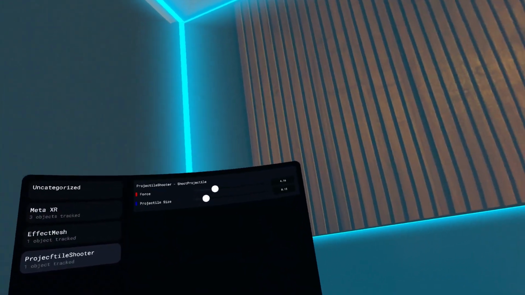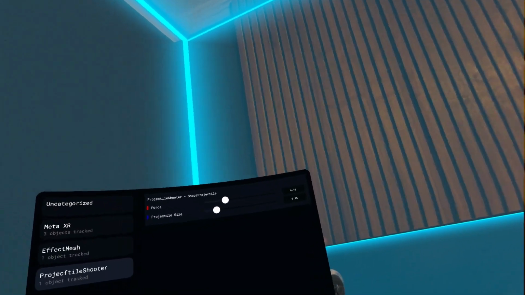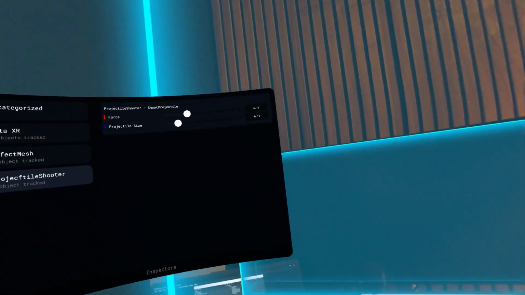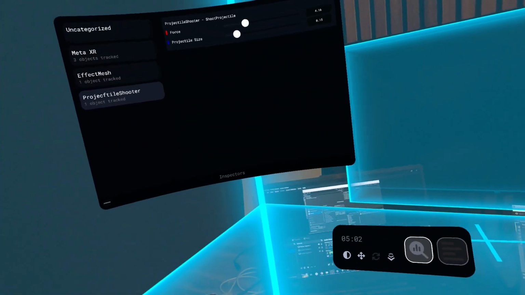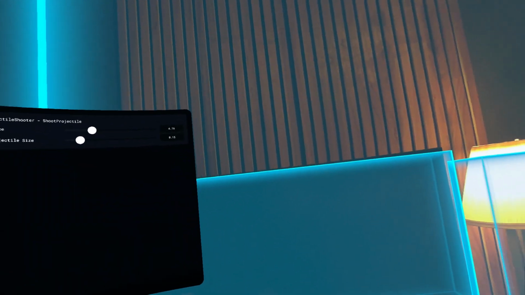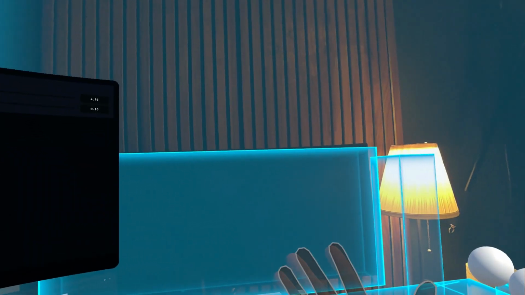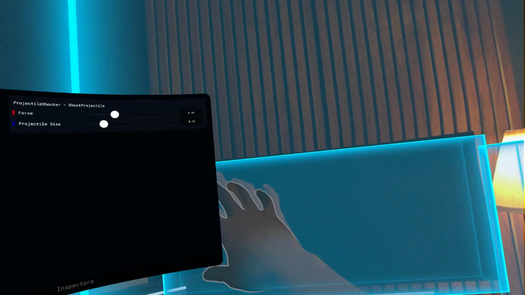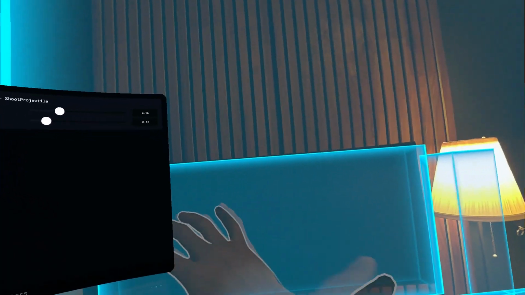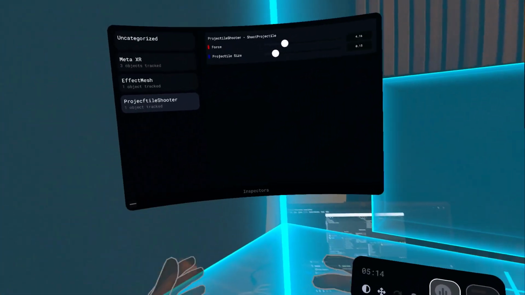So once you have finished debugging, you kind of have to remember these values. So that's somewhere around 4 and 0.15. All right, now what if I keep my controllers down and use my hands? Since I can shoot it with the A button, which is similar to pinch, you can see here that I'm able to shoot it, but it's going in the wrong direction. But why? How do we figure this out?